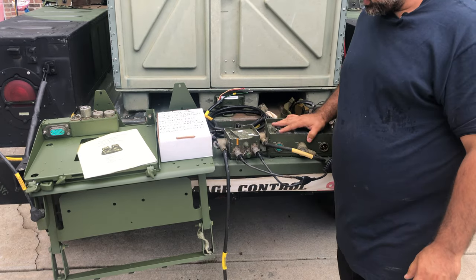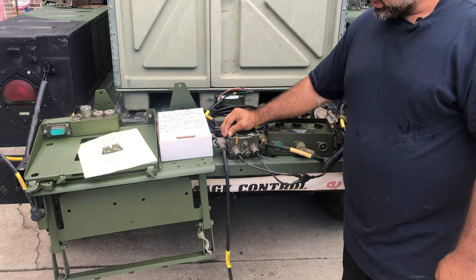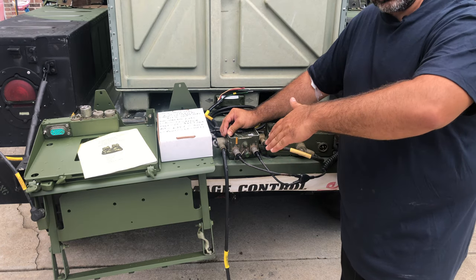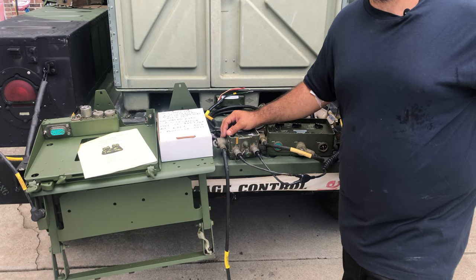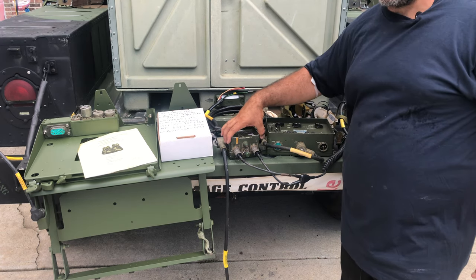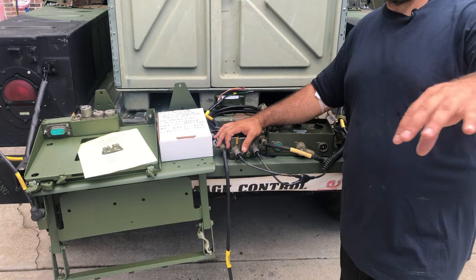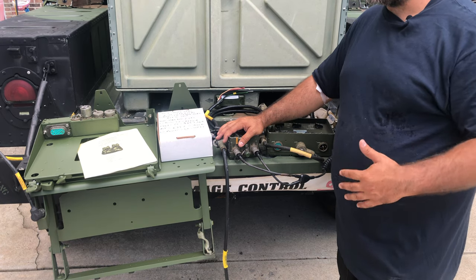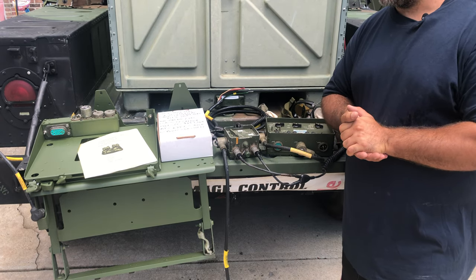I would go from the 1780 to the driver's crew box on the right side, then from the left side I'd run the cable along the side of the tunnel all the way to the back, put a crew box there, and then from there run to the right rear passenger — doing an L shape that way. You can daisy chain the crew boxes from one to the other. The only disadvantage is that all three other crew boxes will be set on the same station as the driver's, which matters if you wanted a dedicated commander channel.